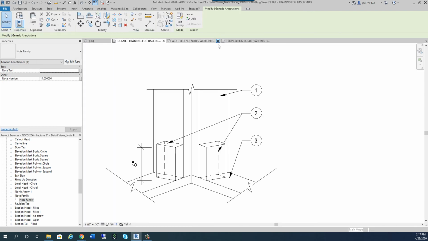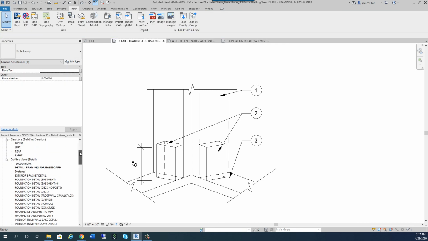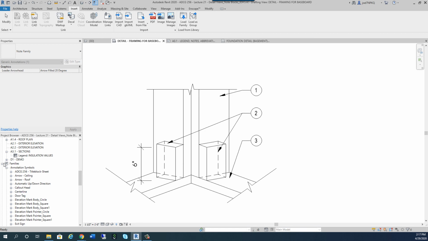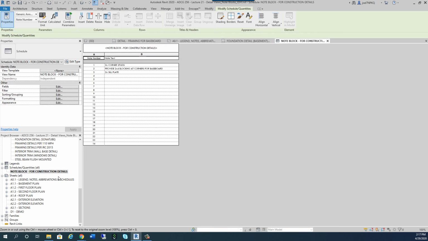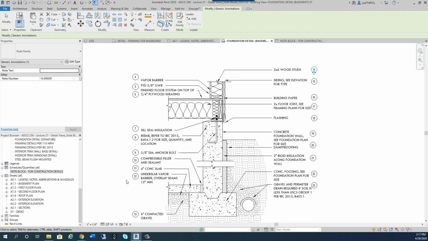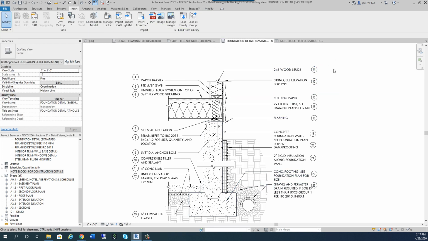Let me close this and then open that note block again. See if I can get that to fix on its own. Let's see. No, it's got 14 at the bottom. And I'm not sure why it's got it at the bottom and not in order, but I'll figure that out in the next few minutes. I want you guys to go ahead and get your numbers set up that way. Hopefully yours won't do that. You won't make the mistake I did. I'll go ahead and fix it, and then I'll show you how I fixed it in the next video, okay?